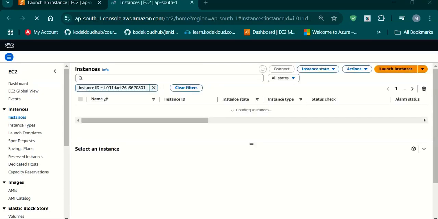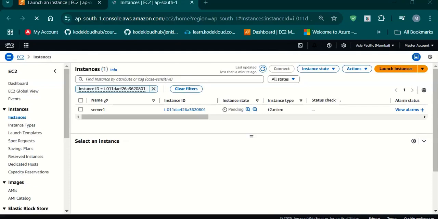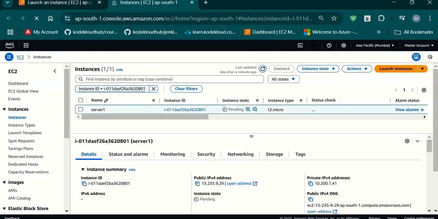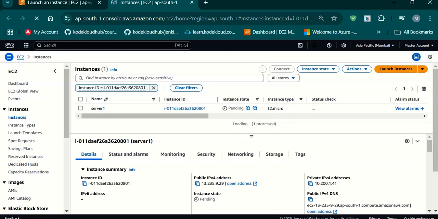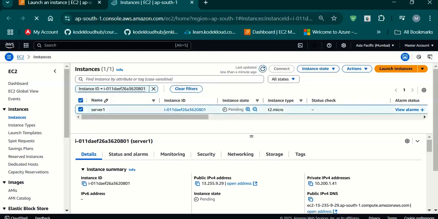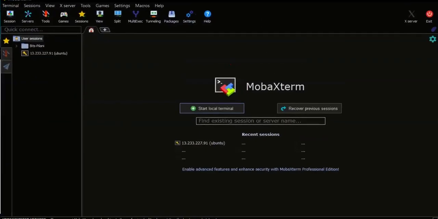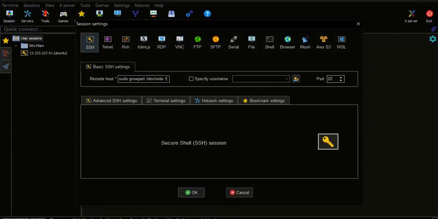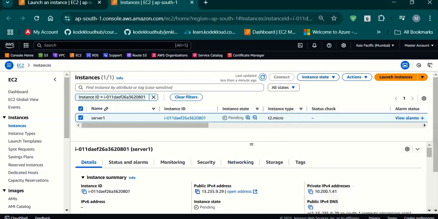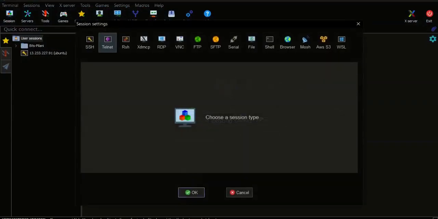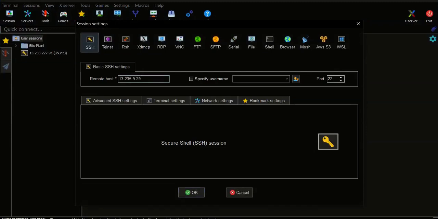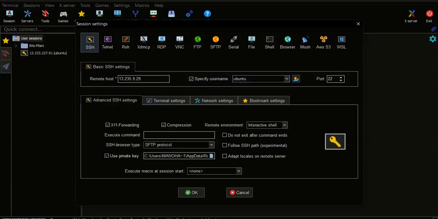Once the instance is created, let's try to connect to it. Let's take the key.